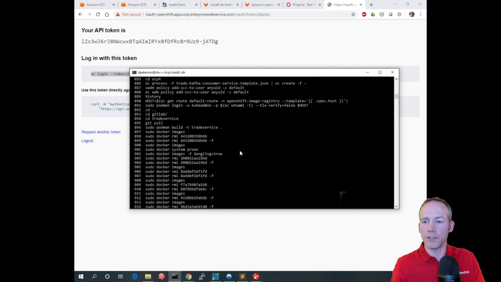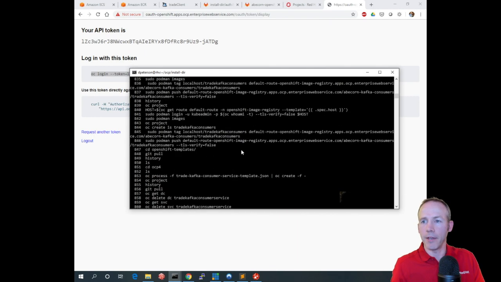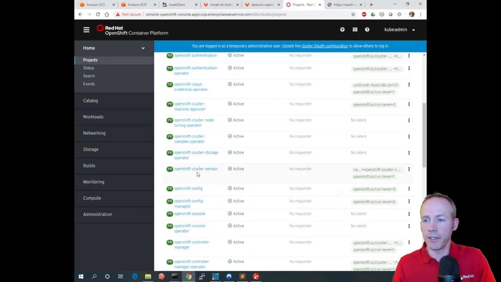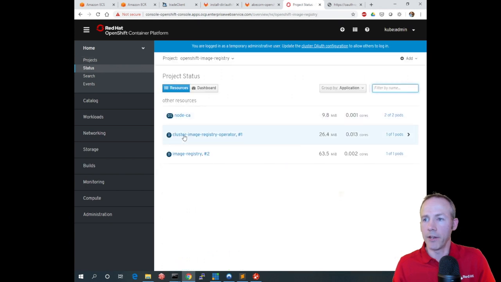The registry is installed in the openshift-image-registry namespace, and you can see your namespaces here. If we went in there, we could see our image registry, and there would be pods associated with these deployments.